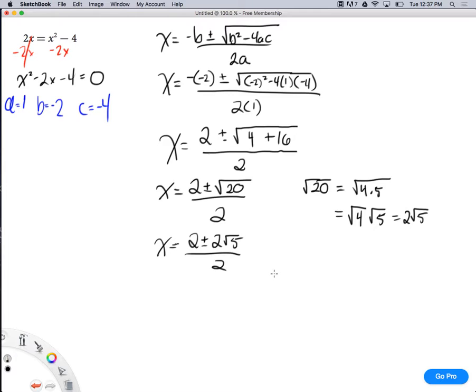Now, look. That's where I usually see the second mistake. Simplifying the radical improperly. Okay? So we have to be aware of this. But what are we doing? All we're doing is factoring out a perfect square and then separating the two radicals. Okay?